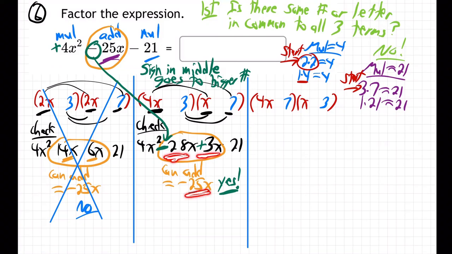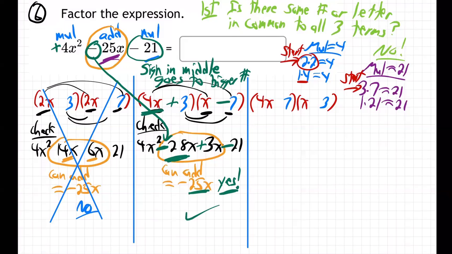That's true. Okay, now how do you put the signs back up on the original? Well, how do you get negative 28x? 4x times negative 7, huh? That's where it came from. Remember, this 4x went here to be 4x squared, and then 4x times minus 7 would be minus 28x. Then how do you get the plus 3x? Well, the plus goes there because the plus 3x goes there and there, the back two. And then plus 3 times minus 7 would be minus 21. Is that what we want? Yeah, minus 21. Perfect. Check.